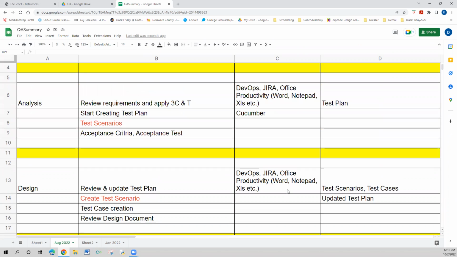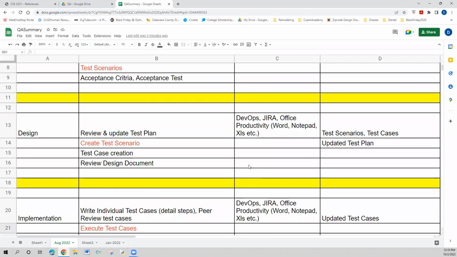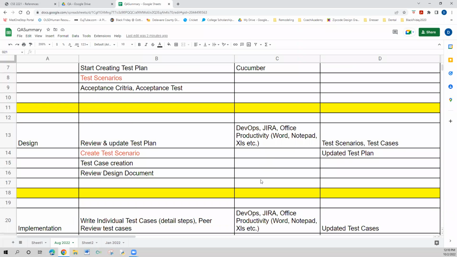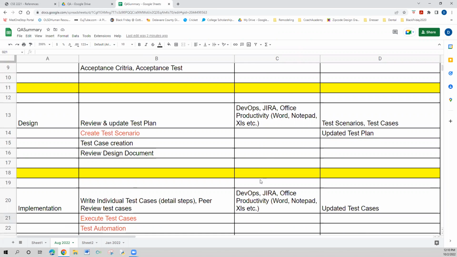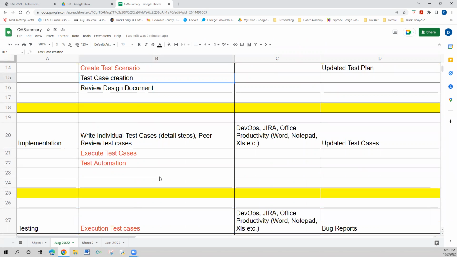Harshal talked about Ruby Cucumber, right? You just said, I'm going to use it only in the analysis phase and only in the testing phase. Is that your role, just to do it in only two phases? Or do you take the acceptance criteria that you wrote in Cucumber and start identifying the test scenarios? So I want you guys to think about it. When you wrote all the design, did you produce the test report, how many tests you created, how many you still need to create? When you execute, you need to do something similar, right? Okay.